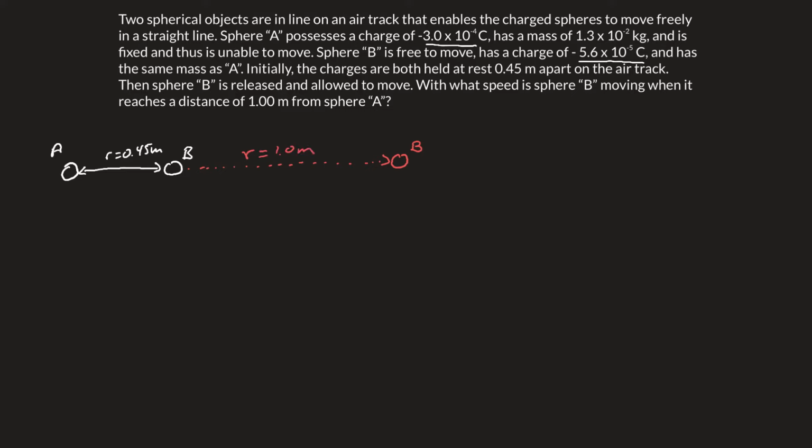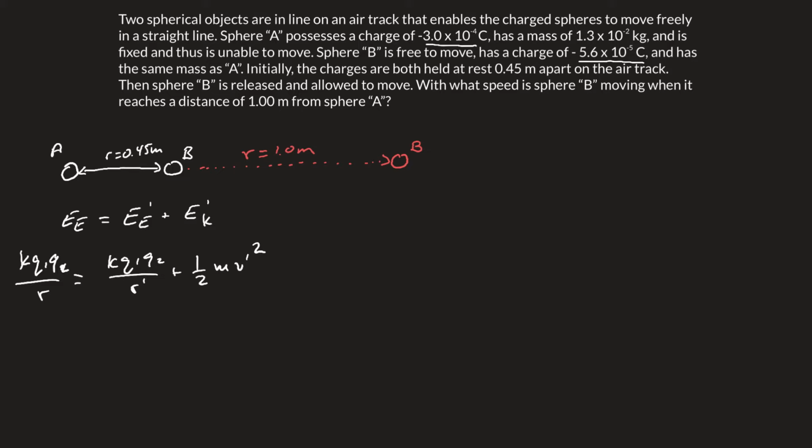So in the beginning, all we have is electrical potential energy. And after 1 meter of movement has occurred, we still have some electrical potential energy because that's always going to be present. But whatever is left over is now all kinetic energy. So we can substitute what we know to be the variables that make up EE and EK. So this leaves us with K Q1 Q2 over R is equal to K Q1 Q2 over R prime plus 1 half M V prime squared.